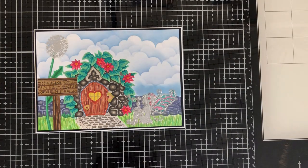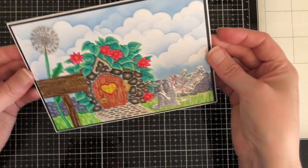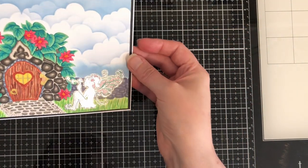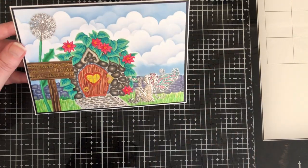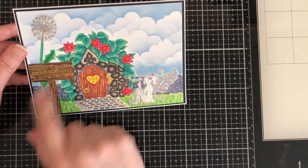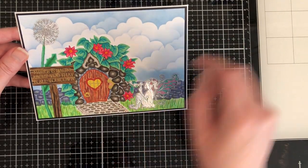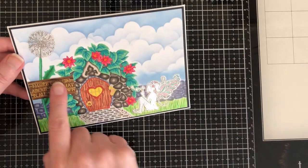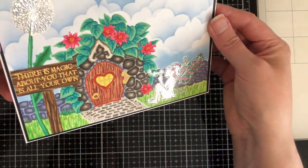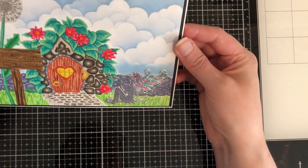And here we are, my friends, the finished card. I am really pleased with the way this has turned out. As you can see, we've got lots of lovely texture and shine and shimmer. I used my hubby's idea of making this little simple sign using some craft card and just doing some lines using some different brown coloured pens. And then he embossed the sentiment, which turned out really well. It looks really nice and shiny.